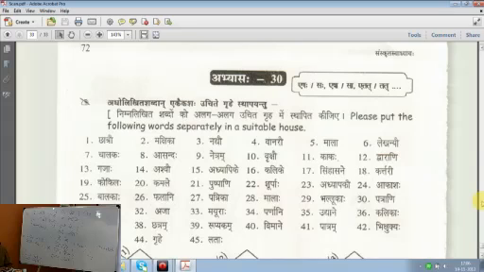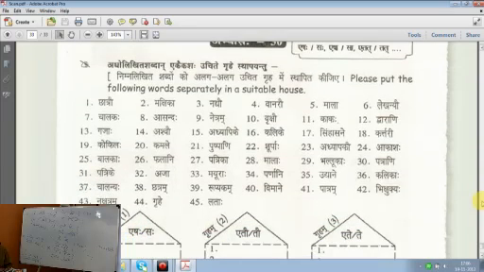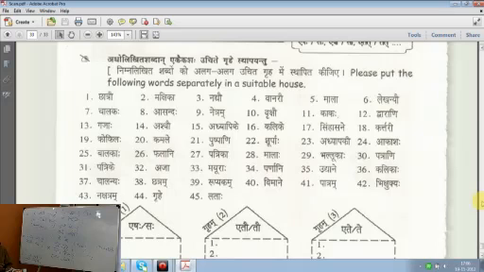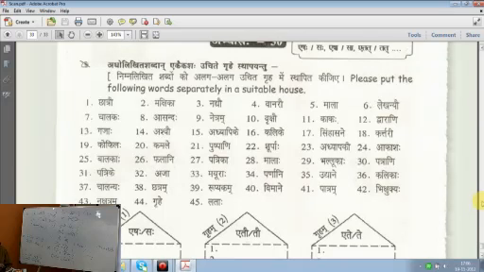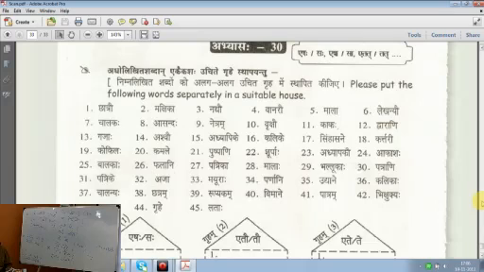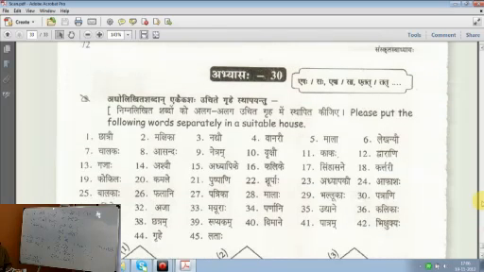Now you have to be guided by what is given on the top of the box, on the home. Gruham means that box, home. First one is masculine, second one is masculine dual number, third one is masculine plural number. So I will read here. Eshaha, Etau, Ete. I am reading the first part of the two words. Saha, tau, te.